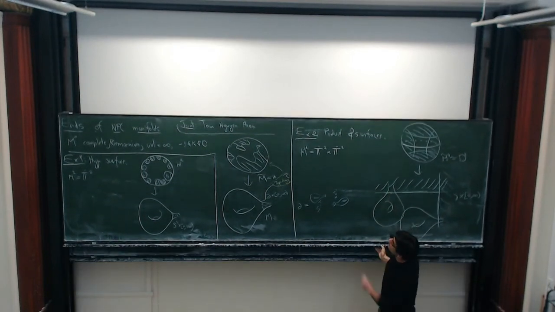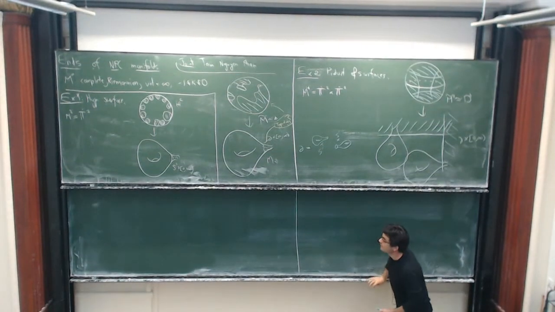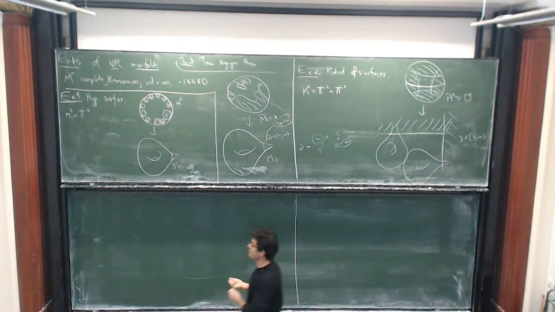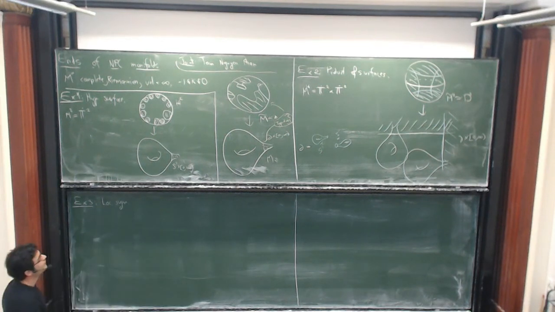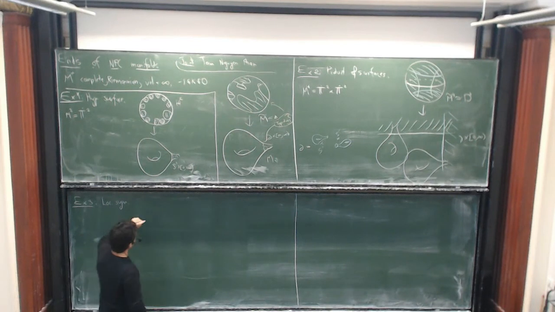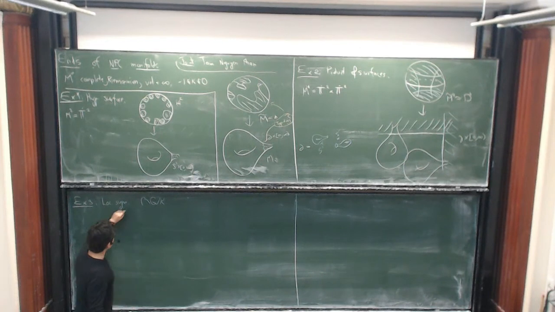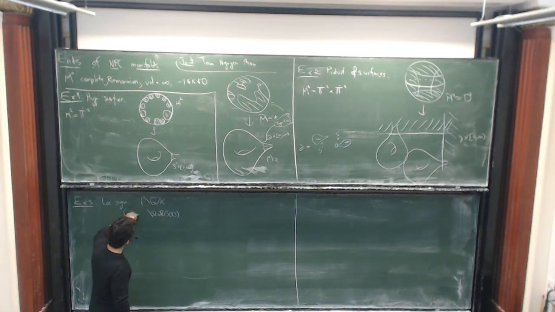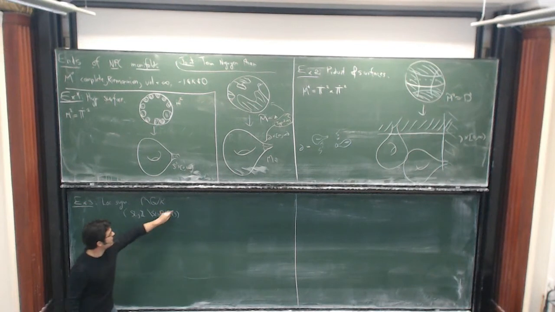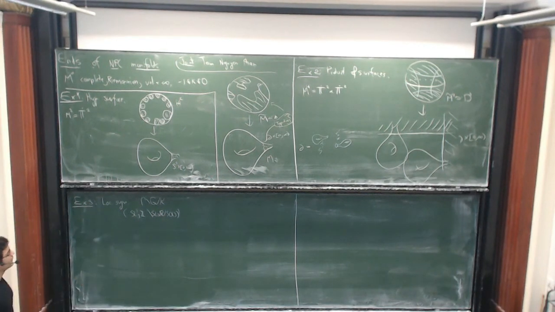OK. So both of these examples were a special case of a large class of non-positively curved manifolds, which are called locally symmetric spaces. So the third example is locally symmetric manifolds. And one way to say it is that they have the form G mod K mod gamma. And I won't tell you carefully what G, K, and gamma are, because that's not what this talk is about. But you should think of something maybe like SL3R mod SO3 mod SL3Z. And instead of SL3Z, to get a manifold, you need to take a finite index subgroup of the right sort. OK. So there are spaces like this, which are called locally symmetric spaces.